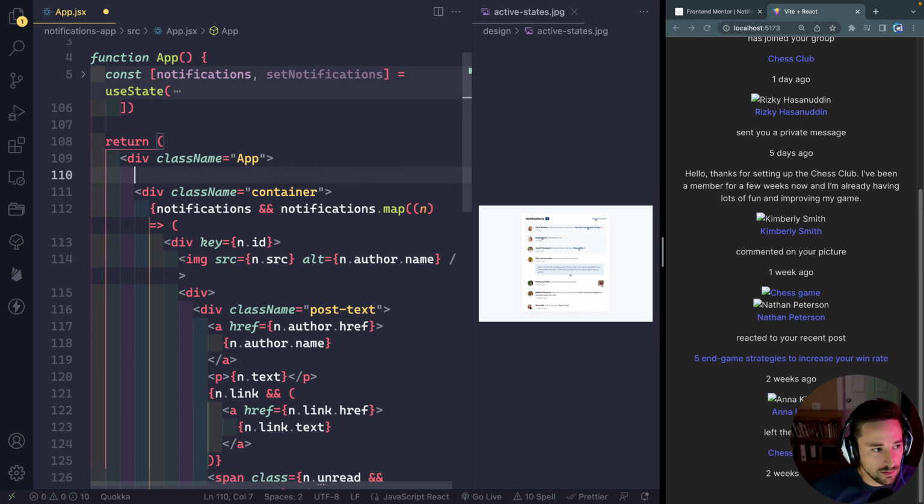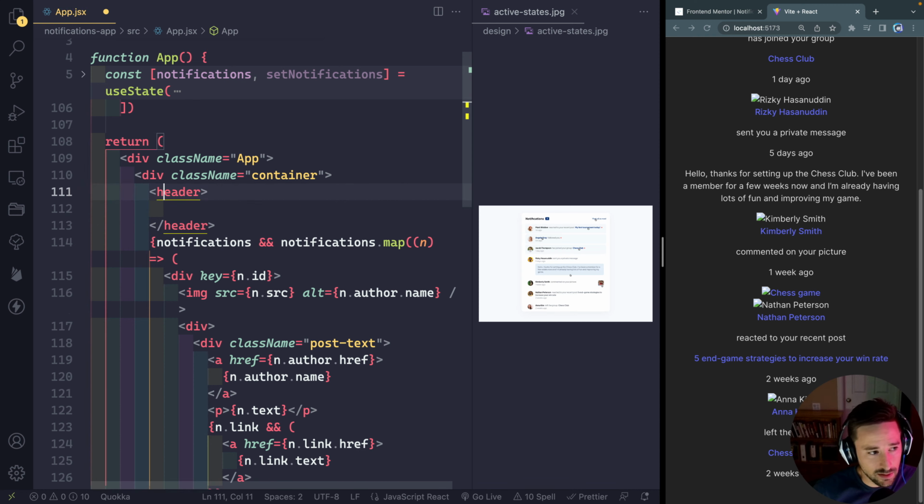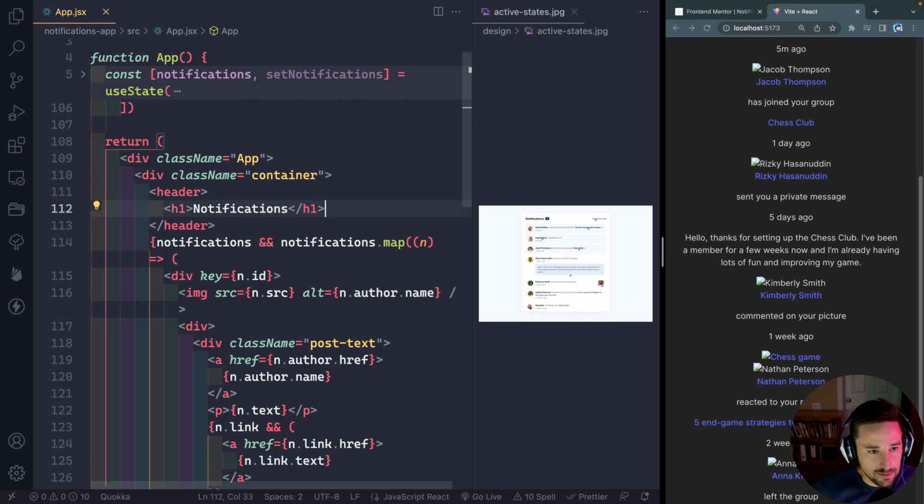And then inside the container, right here, we need to say something like, so this will be another div. Maybe this is kind of a header. So I'm going to call this the header. And then we'll have two sections. This is, I guess, really the H1 at this point because there's nothing else on the page. And this will say notifications.